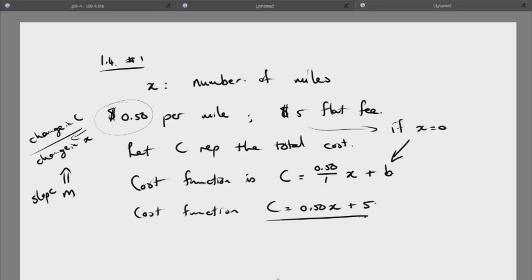Let's look at number 2. Is that big enough to read? You should have it in front of you anyway. I should actually make it smaller so that you're encouraged to go get the problem book yourself. Can you read that? Now? Can you read it now? What about now? Now?